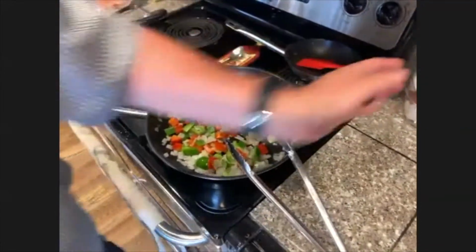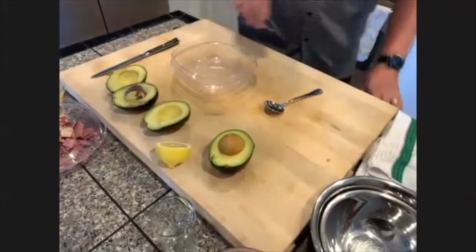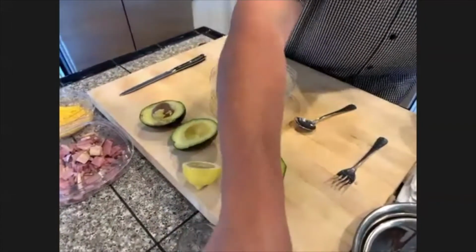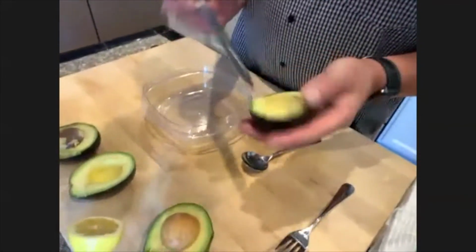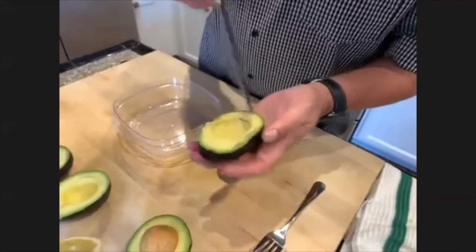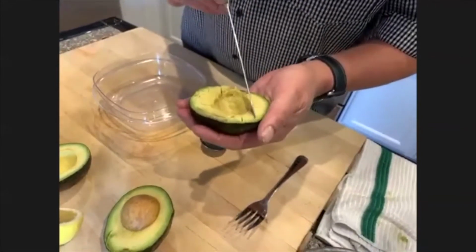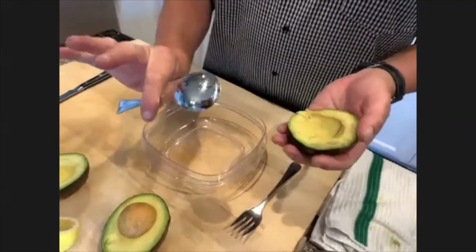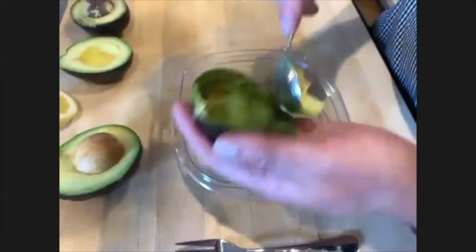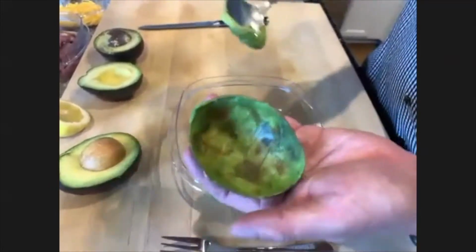All right, let's come back to the cutting board. So here's a trick behind cleaning an avocado. What we're going to do is carefully take our serrated knife, and I'm going to poke lines down up to the skin very gently because I do not want to poke through the skin. You can hear our peppers and onions sizzling in the back. So now I take my spoon and I'm going to run my spoon along the back of that avocado. And that's how I can get a nice dice without making a mess all over everything.